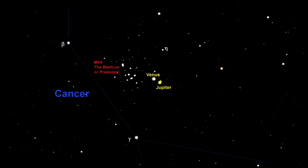Both planets lie in the bright open cluster Messier 44, known as the Praesepe, in the constellation of Cancer the Crab. Superior conjunction occurs on October the 25th, when the planet will be too close to the Sun to be seen.